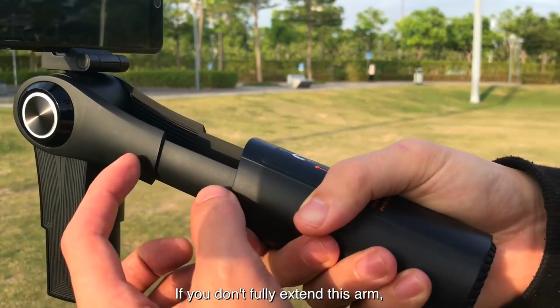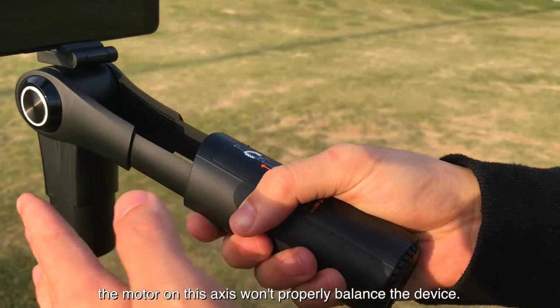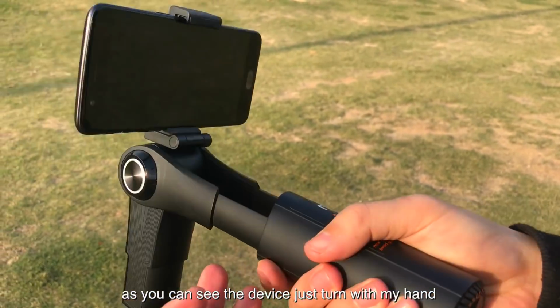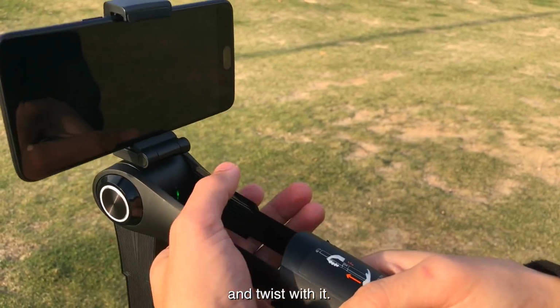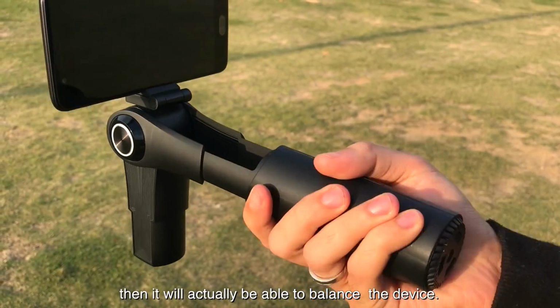If you don't fully extend this arm, the motor on this axis won't be able to properly balance the device. If you can see, the device just turns with my hand or twists with it. But if you fully extend it and click it into place, then it'll actually be able to balance the device.